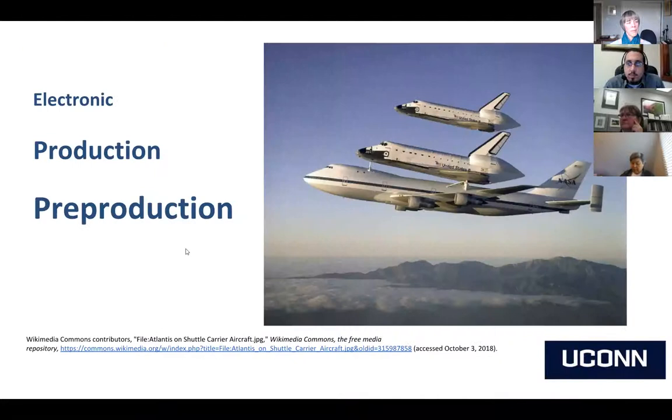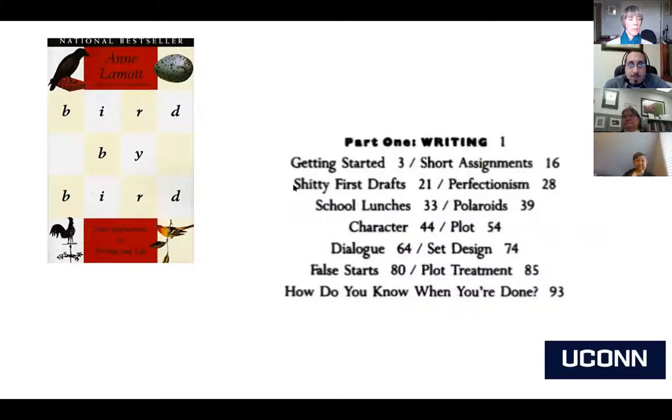So this was, our presentation was on piloting the open textbook cooperative. So instead of, you notice that my ordering, I put the big one on the bottom, the pre-production. This is my pre-production and the production and electronic, bam, you're off. You are going and you're all ready and the book is more gorgeous. And this slide is just about a book about writing, and don't worry about shitty first drafts. Don't worry about it. You can fix it.